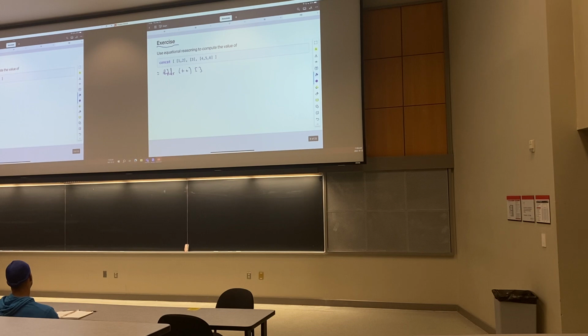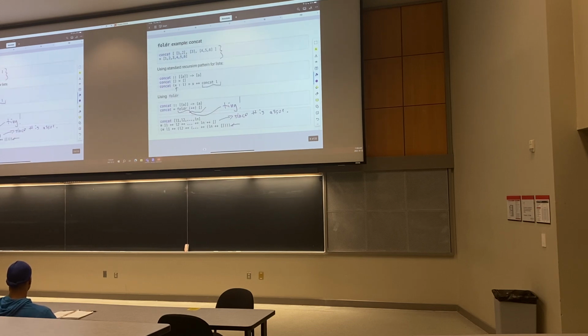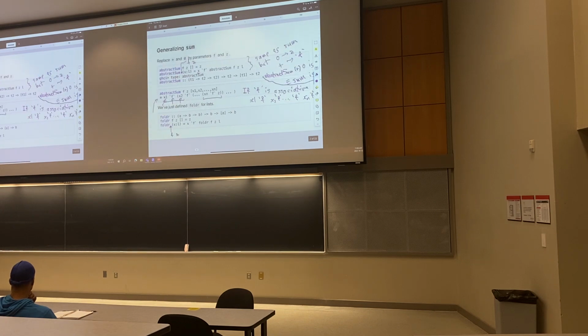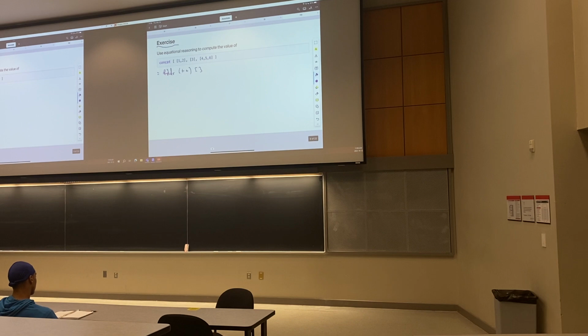Just do some equational reasoning with that using the definition of foldr. Foldr has this official recursive definition here. Just apply that bunch of steps to get the result of this. I think it'll be quite illuminating if you're having trouble understanding. If it's not completely clear how this is working, I think running through that will be a really good exercise. So you do that one.